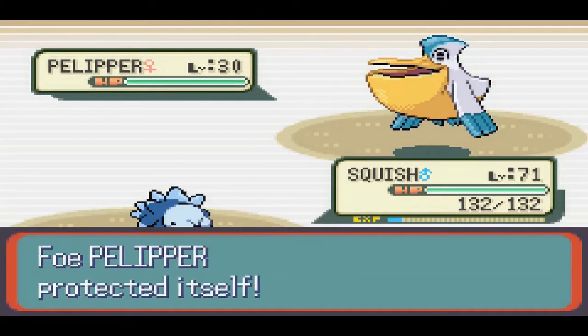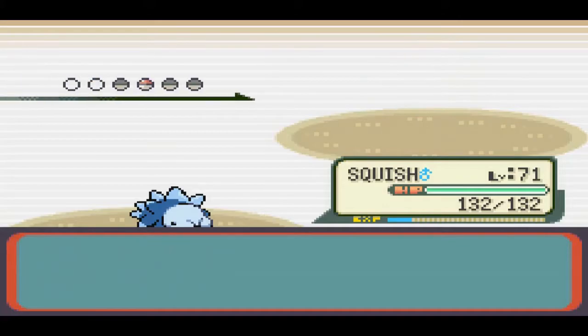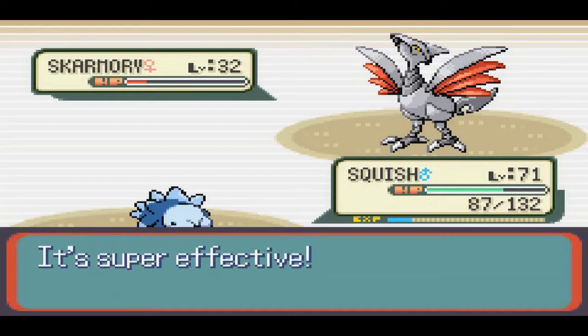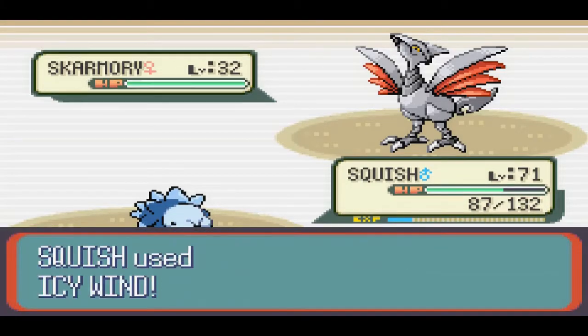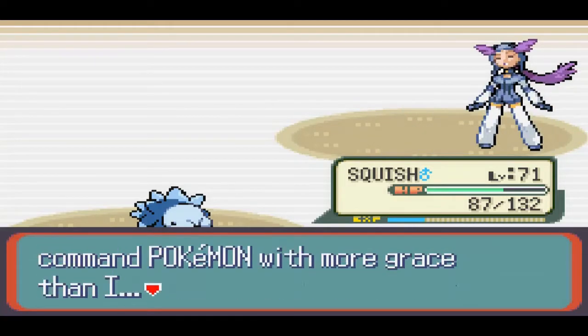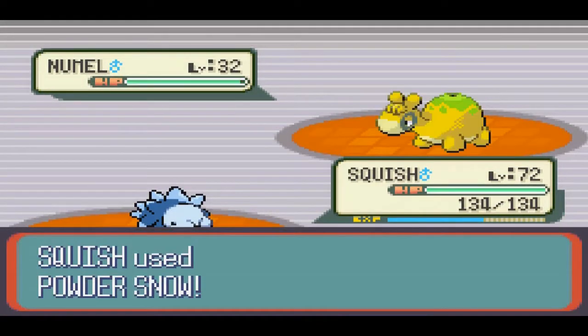Next out was Pelipper, who kept stalling us out with Protect, but eventually we landed a hit and one-hit KO'd it. Last up was Skarmory, who survived a Powder Snow and hits us with a weak Steel Wing. She heals it as we take Skarmory out with an Icy Wind. I was honestly expecting more of a challenge from this gym, but I'll take an easy win wherever and whenever I can. With that, it's time to deal with some more Team Magma shenanigans.